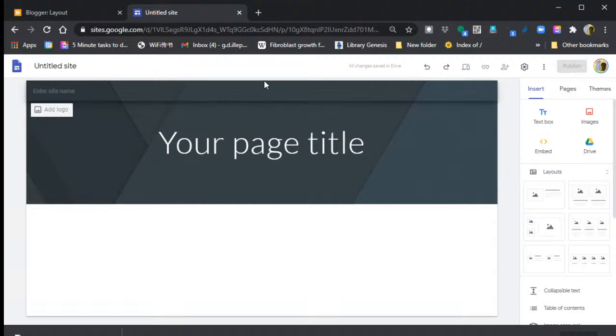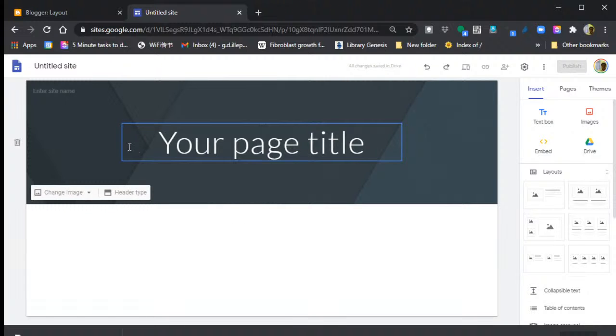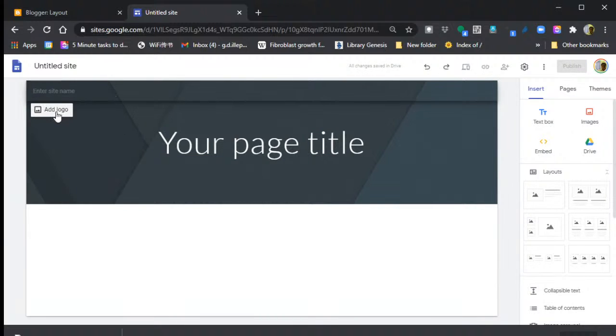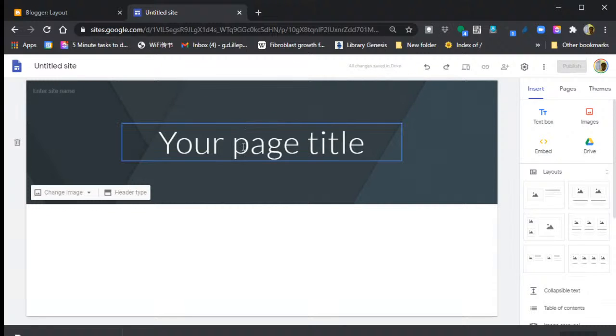If you move your mouse across these sections, you will notice certain pop-up menus appearing. If you move it here, you can see there are certain pop-up menus appearing. If I move it here, you will get another menu. So when you are moving across these sections, you will start to see different menus automatically appearing.